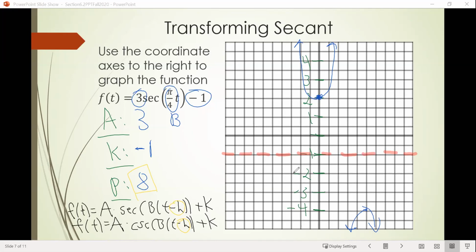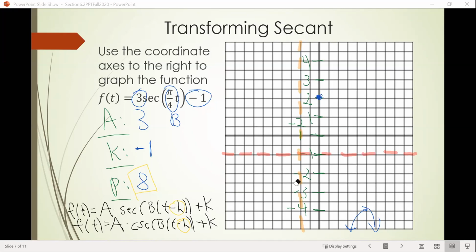So because of that, hopefully you would agree with me, it would make sense on this to have a vertical asymptote out here at -2 for the left-hand side of the secant piece there, which let me erase this because that's going to be kind of in the way. So we'll start here. So there's the first vertical asymptote.